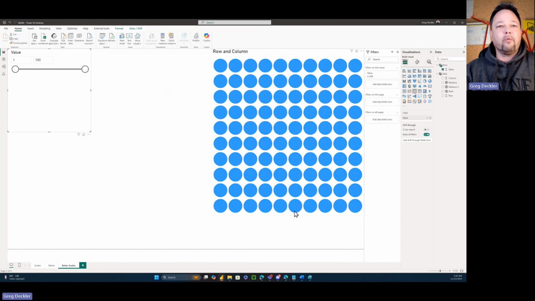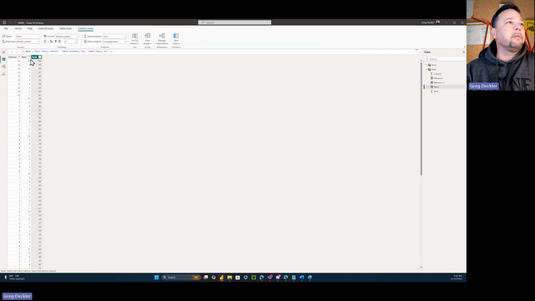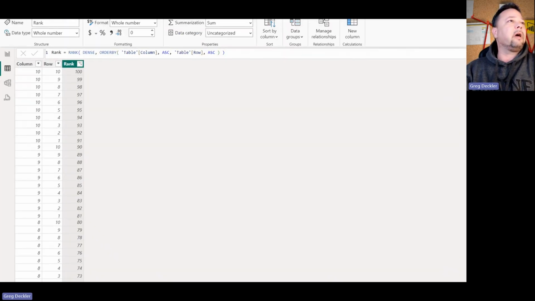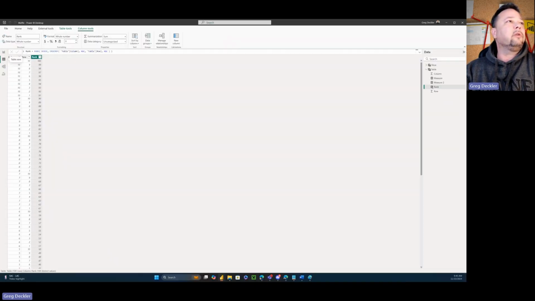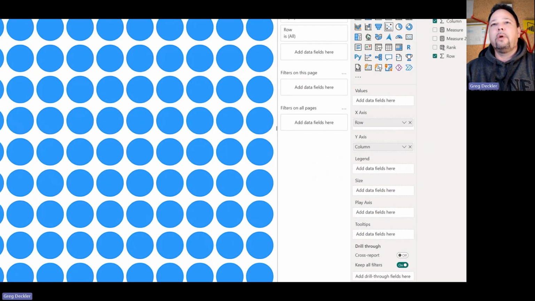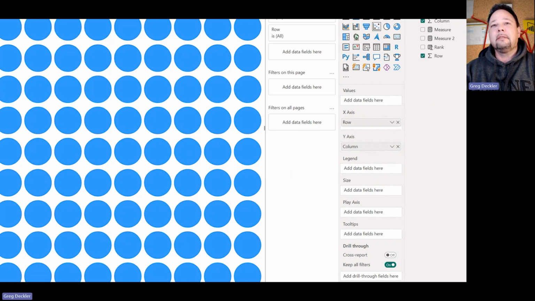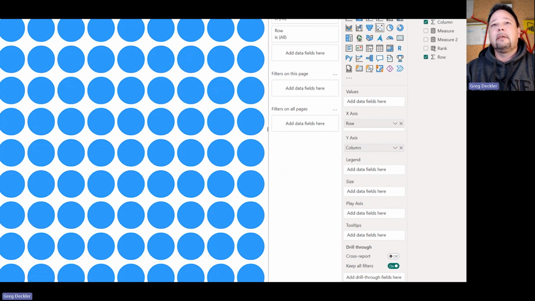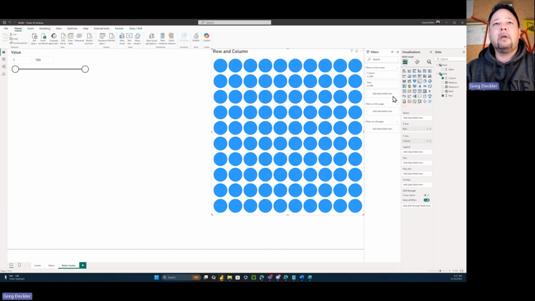So you want to rank the column first and then by the row. So that's how that works. That's really the basis of it, and that gets your scatter plot working. Scatter plot's really simple. You just put the row in the x-axis, and you put your column in the y-axis, and then you're pretty much done at that point.